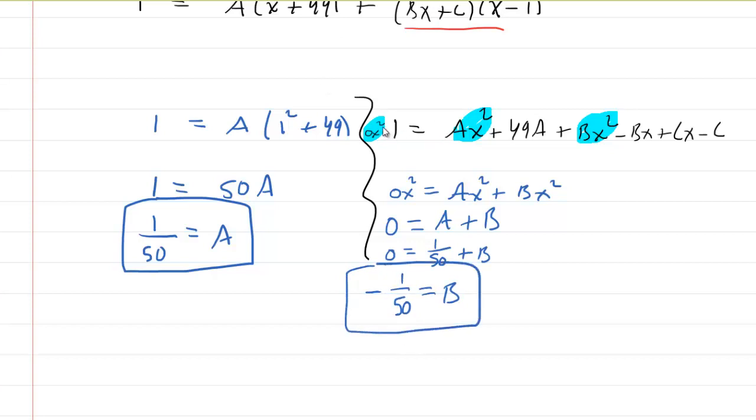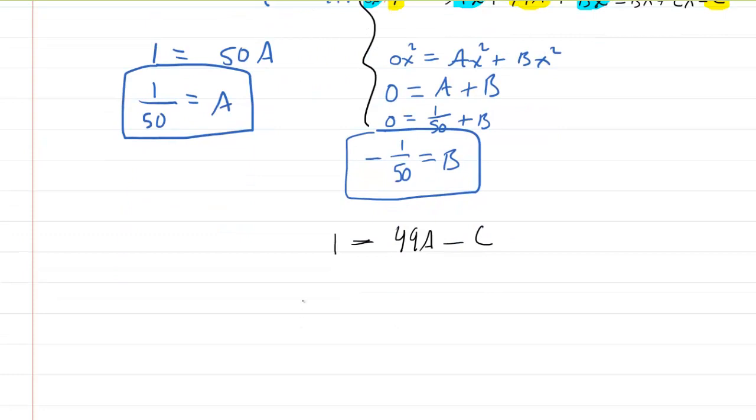So let's go back to this crazy looking equation and see if we can figure that out. In fact, c will be relatively easy to find because what we'll do is we'll highlight the terms that do not contain an x. So these are known as your constant terms because they don't have a variable. So you have 49a and the minus c. On the left side, you have a constant term of just 1. So you'll set those constant terms equal to one another. You'll do 1 equals 49a minus c.